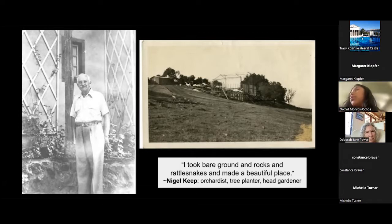And then on the right, we see an image of that bare ground and the rocks and the landscape with the start of a cottage. And this is the start of the cottage that will be named Casa del Monte, House of the Mountain. There are 3 cottages in total built between 1920 and 1924. They're all facing their views. They're laid out appropriately on the hilltop to either face the ocean, the sunset, or the mountains. And we see on this historic photo that Julia Morgan would kind of finish a roof line to get an idea.